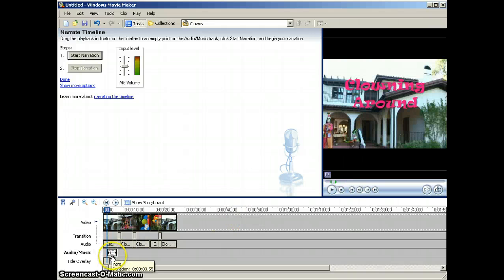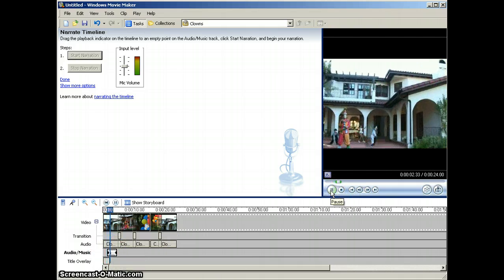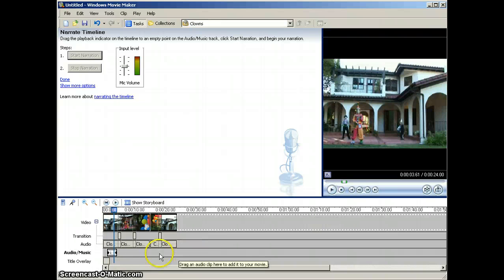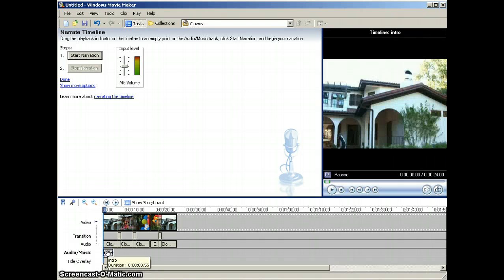This puts it in your collection where you had the playback indicator starting, and if you play through that, you should then hear the audio that you just recorded. If you want to move that audio to a new location, you can click on the middle of it and drag it to a new location. If you had a pause at the beginning or at the end of that clip, you can simply trim that by dragging on the trim ends.